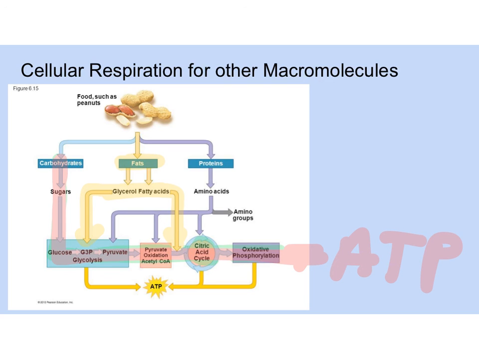Same with protein. Protein will also give us energy, even though we very rarely burn protein for energy. We mostly just use carbohydrates and fats. You can do protein as well, but the same problem that fat has, protein has. You've got to rip apart all the amino acids, and then some amino acids go in here, some go in here, and some go in at this point. So you don't get maximum ATP because you're not doing the entire process when you use proteins and fats. So we can use all of our different foods, and they all use cellular respiration, but they enter the pathway at different points.